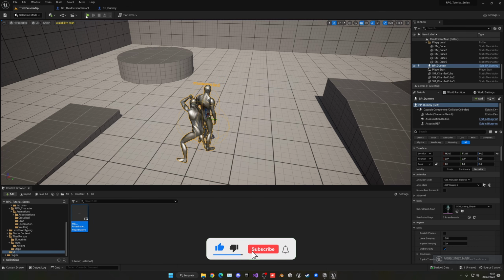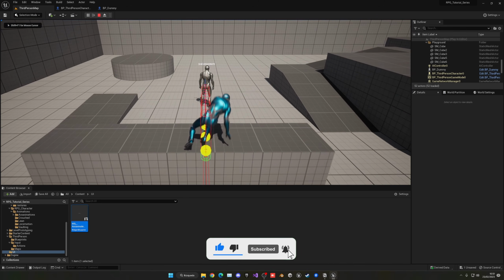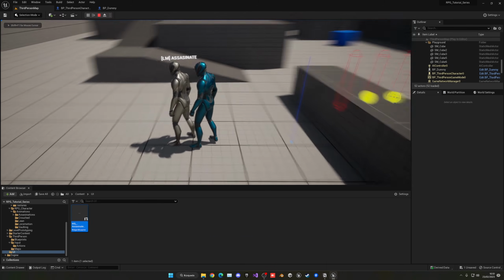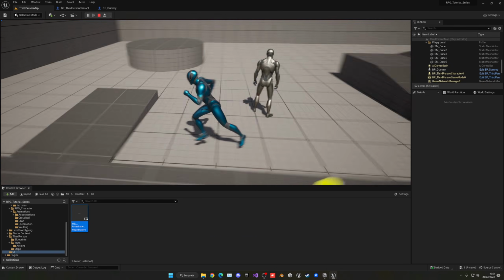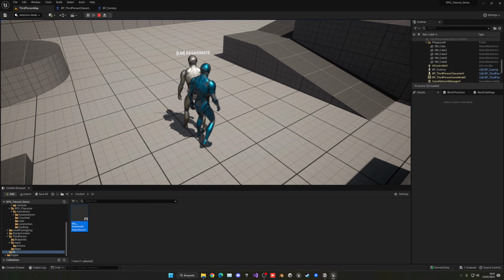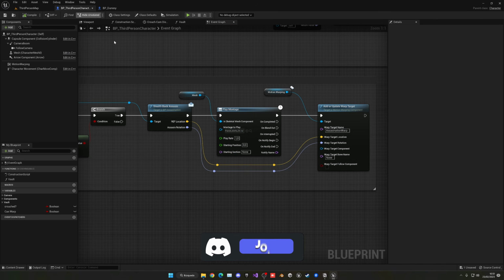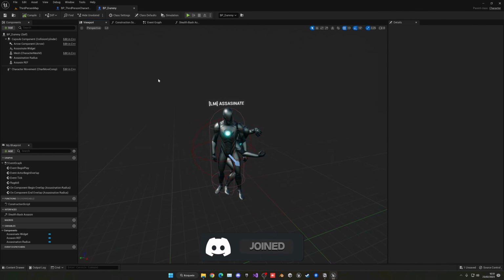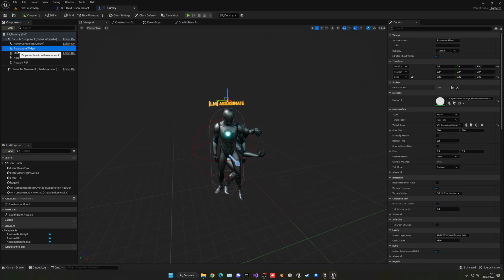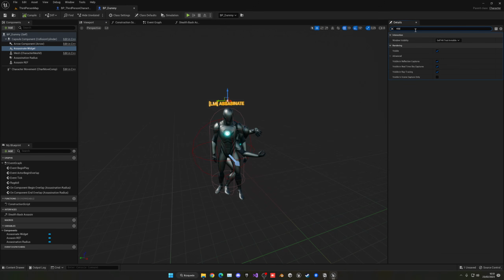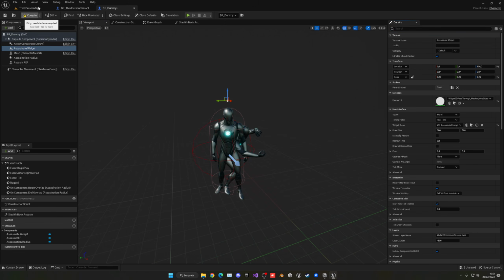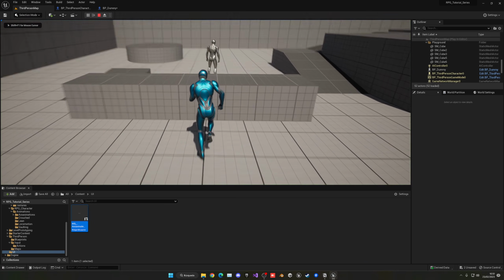So now compile, save, press play. You can see now here basically it's already on, and when I exit it disables, and when I come back it enables, and when I assassinate it goes. Now I missed something, and that's that we have to disable it by default, because if not, when we start the game it will be enabled. So go into the widget, go into visibility, and then disable it. And now when we start the game, there we go, it is not enabled.